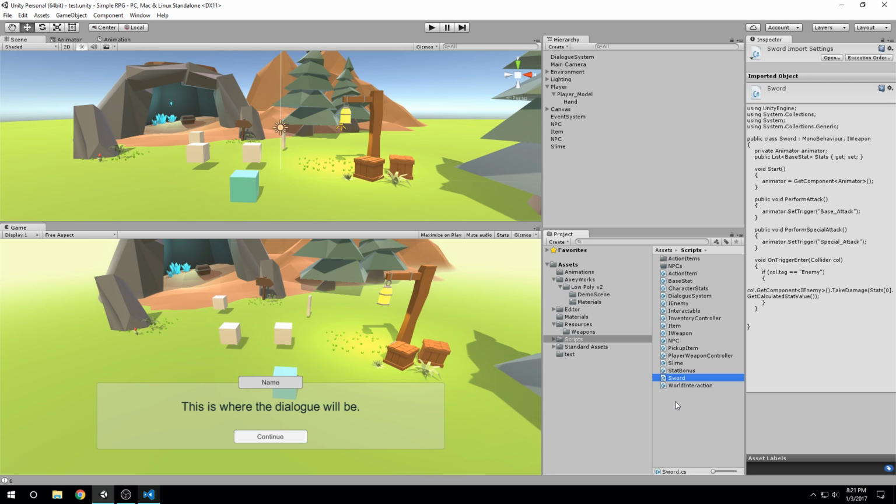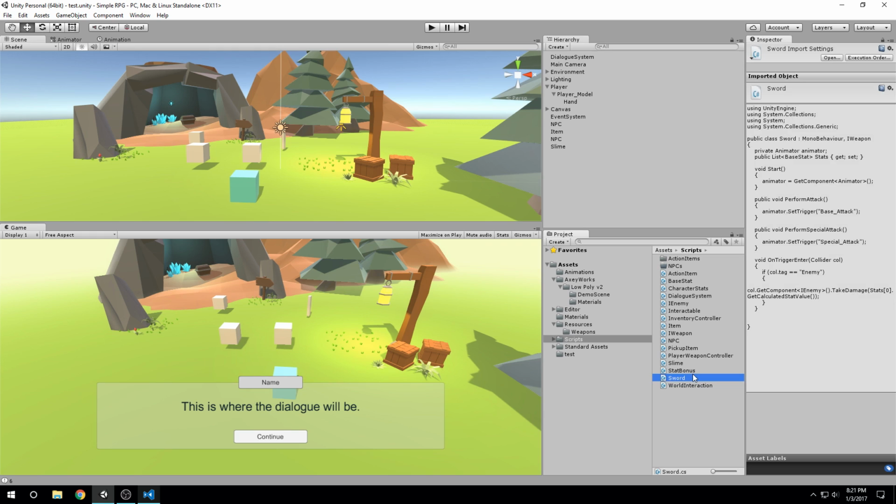Right, and that fireball is going to go in that direction for a certain distance. And if it doesn't hit anything, it will just extinguish itself. If it does hit something, it will do damage to it if it's an enemy, or just destroy itself if it's just a different object. So we'll go ahead and get into this.